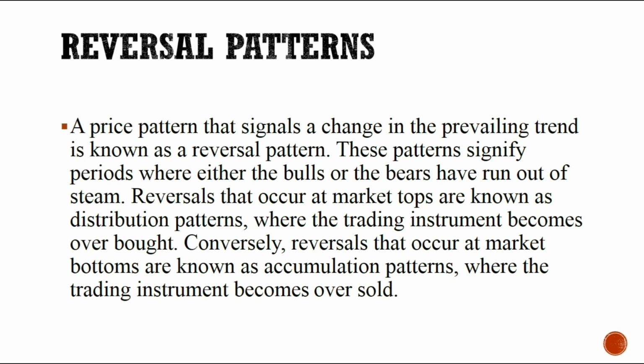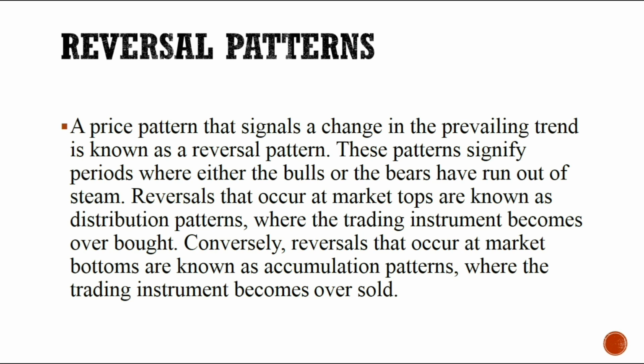So what's a reversal pattern? A price pattern that signifies a change in the prevailing trend is known as a reversal pattern. These patterns signify periods where either the bulls or the bears have run out of steam. Reversals that occur at market tops are known as distribution patterns, where the trending instrument becomes overbought. Conversely, reversals that occur at market bottoms are known as accumulation patterns, and this is where the trading instrument becomes oversold.